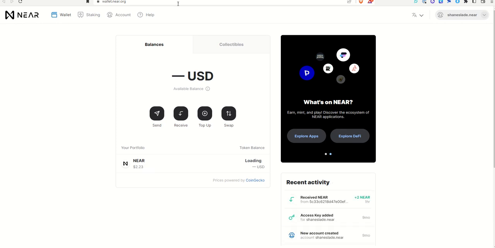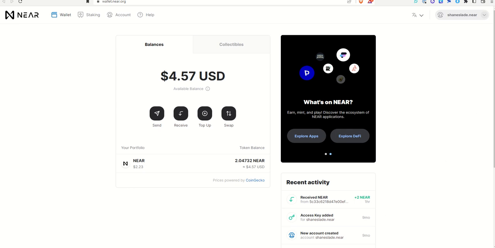If you click on the NEAR wallet, I've already got one set up. You just go through the setup procedure as you would for a normal wallet. The beauty with NEAR also is you can name it your own personal name there. So a lot of ease there on not having to remember a multitude of numbers. Once you're in the NEAR protocol, it's pretty easy to send your tokens and to stake through the NEAR wallet.